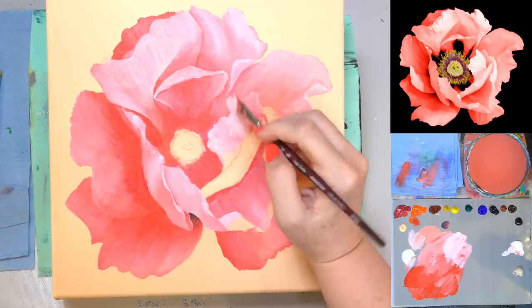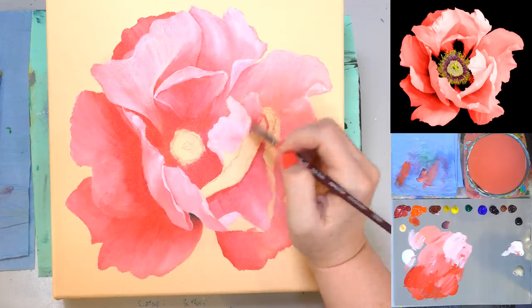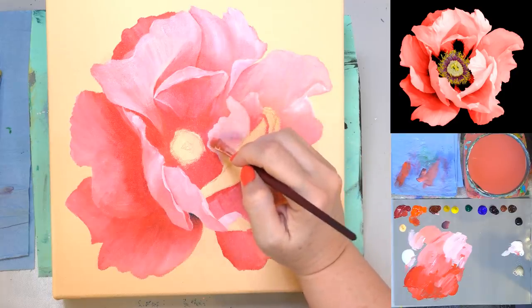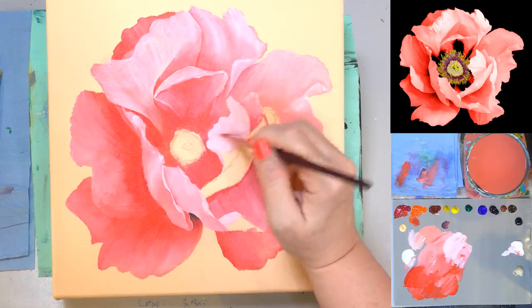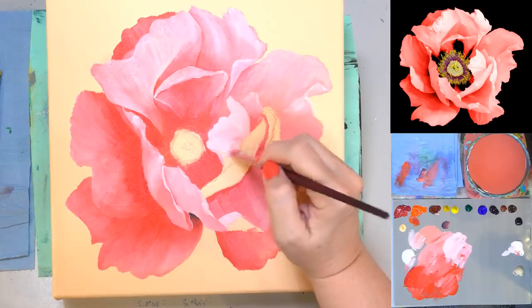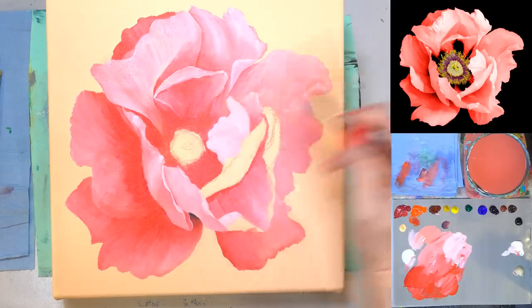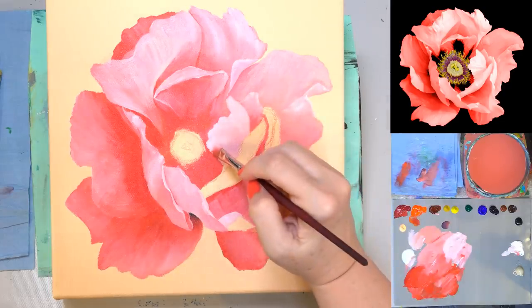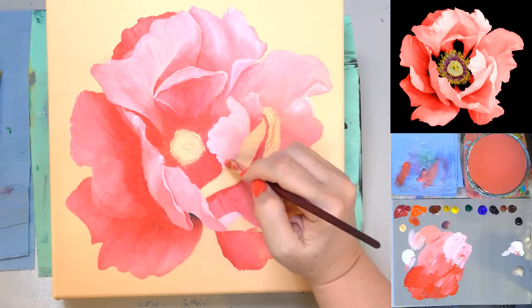I have over a dozen now, maybe 13, 14 different flowers in this large flower series that we've done over the last few years. And it's just really fun. I see people sharing pictures with me where they've done all of them, and they have a whole wall of these flower pictures, which are just so cool.